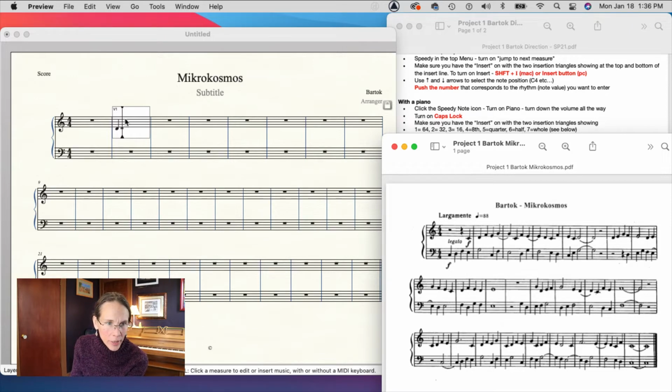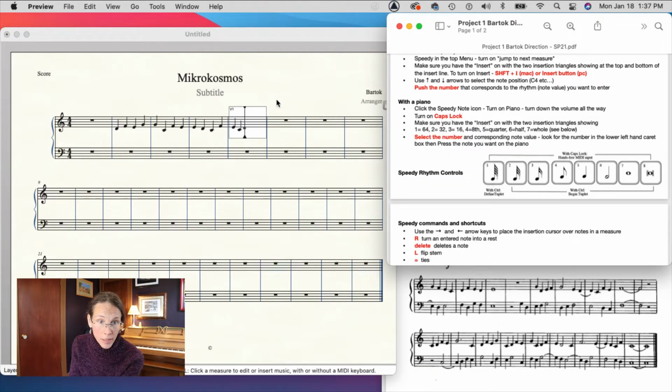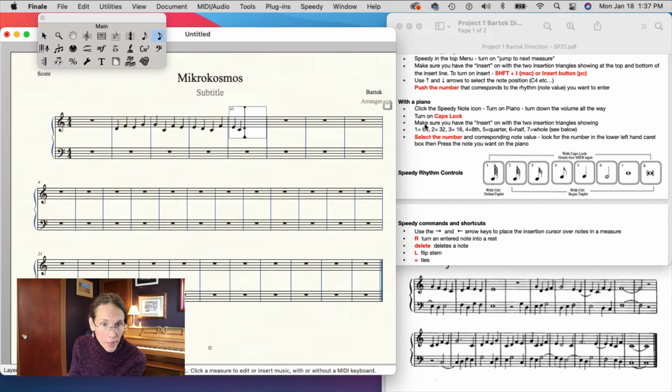Now, once I get going, I can move the cursor to the next note. I want an F. And to go to the next position, I use the right arrow and then down arrow, push number 5, and so forth. So up and down arrows and right and left arrows. And the rhythm is not so hard. I can just keep pushing that number 5 to enter the notes. Oh, I have a half note, which is number 6. So I'm going to use up and down arrow to find my place, push D.